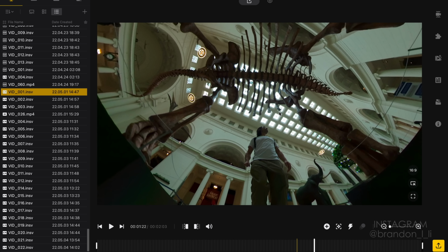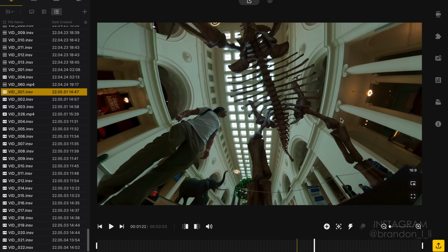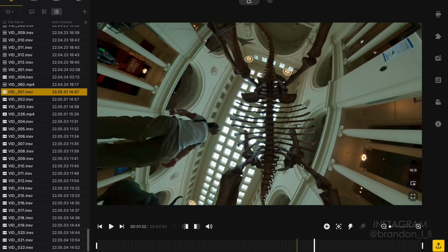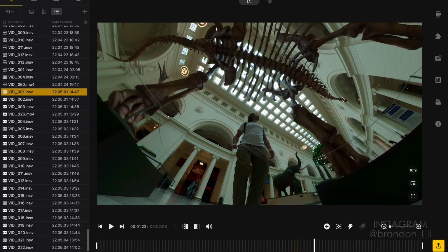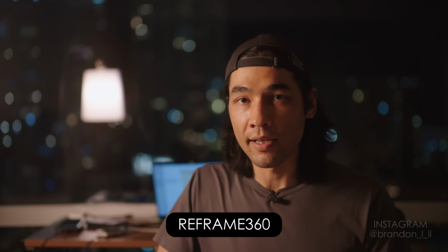For my 360 shots, I did all of my reframing in the Insta360 Studio app instead of my editing program, DaVinci Resolve, because Resolve has no built-in 360 camera support, and there's not even a good third-party plugin if you're using a Mac. The only good plugin that I know of is for PC. I'm not gonna do a full reframing tutorial here because you can learn how those controls work just by watching the tutorial videos on Insta360's channel, but I will talk a little bit about how I removed lens distortion, which is, you know, the fisheye look.